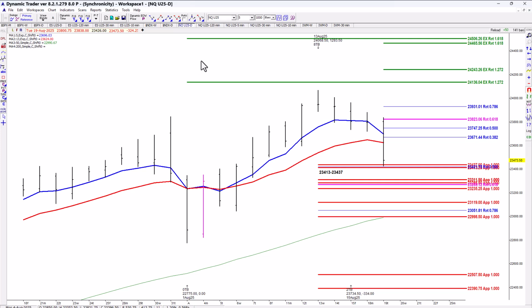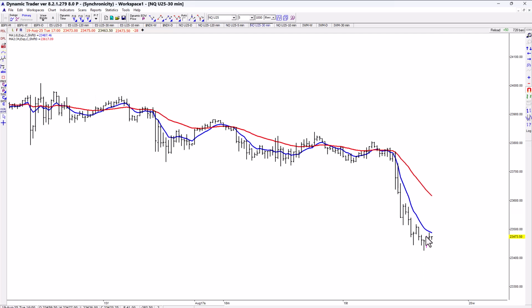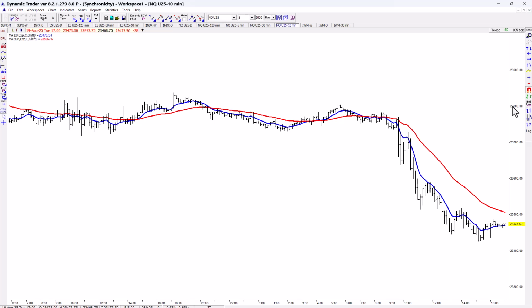If you're looking for a swing trade entry, typically I'll use the 30-minute chart. The 30-minute chart with the 834 EMA crossover to the upside has definitely not occurred, so there's no buy trigger on the 30-minute chart. I don't believe there's one on a 15-minute chart yet either. There isn't one on a 10-minute chart yet. But typically you use the 15 or the 30-minute chart if you're looking for a swing trade entry.